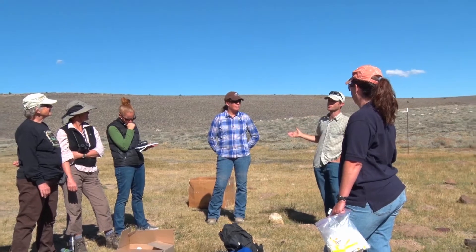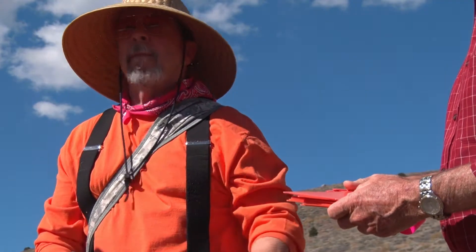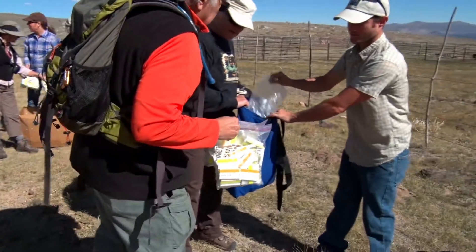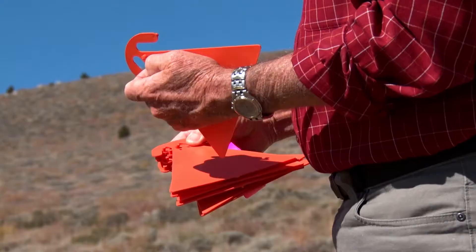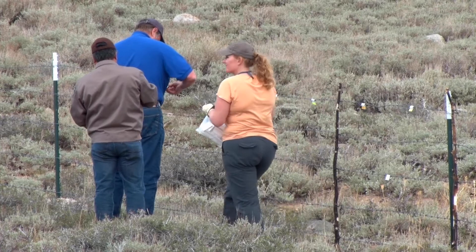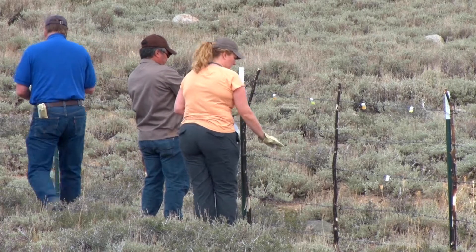Well, this is really an amazing piece of property and it's really exciting to have any kind of connection to it. We're very interested in making sure that the habitat needs of the sage-grouse are taken care of in the counties where our chapter is active. So it's really important for us to have opportunities to partner with other people to get the job done to safeguard this habitat. It's really gratifying to be able to be here with the land trust, with agencies of the federal government, representatives of other agencies in a place that's exciting, sure to be a success, and sure to have a lot of days in front of it of good stewardship for these birds.